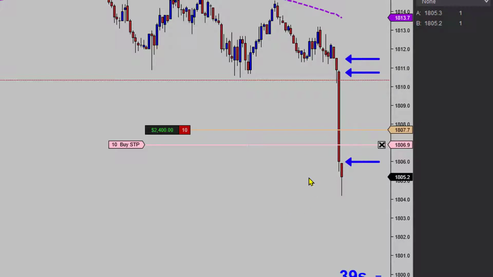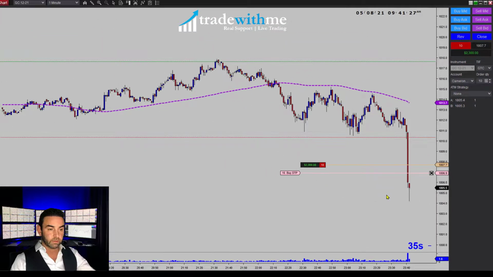I don't want to have my stop too close. This is what people do as a mistake. They put their stop too close. It may come back up and try, in a sense, to shake the tree to get the people that aren't serious. But I'm just going to watch what this bar is telling me here.